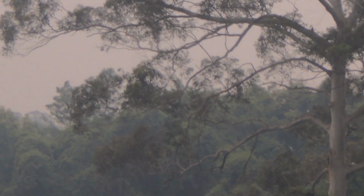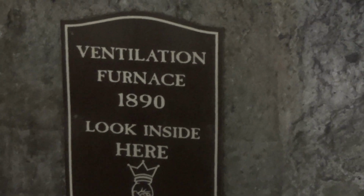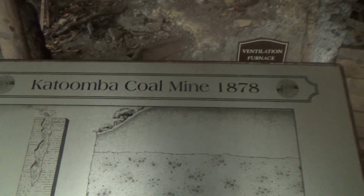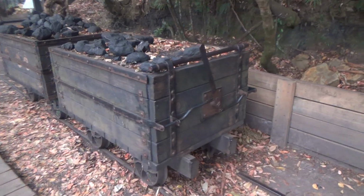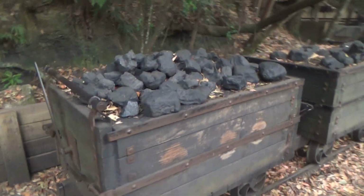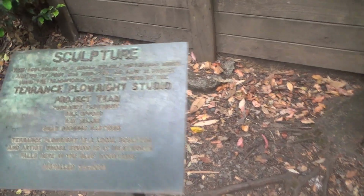Walking under the canopy of an extraordinary temperate rainforest located in the Jameson Valley, the Scenic Walkway is a 500-meter elevated boardwalk, an easy 10 to 20-minute walk between the railway and cableway stations. Scenic World's rainforest is home to many species of native flora and fauna, some dating back to the Jurassic era. Visitors can explore elements of the site's coal mining history, including the original mine entrance, a replica miner's hut, and a scale bronze sculpture of a miner and his pit pony.